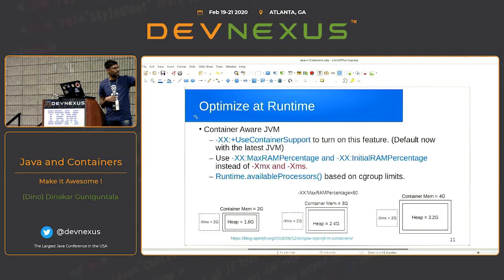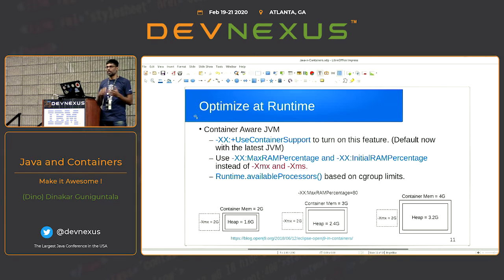We have imposed 3 different limits on the containers. The first one is a limit of 2 GB, then 3 GB in the center and 4 GB on the other side. This is a pretty common scenario when you're running in Kubernetes clusters.